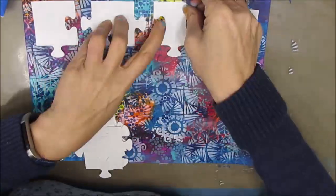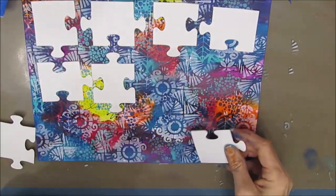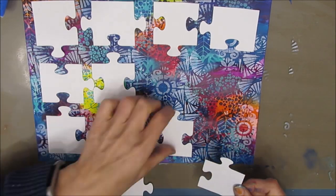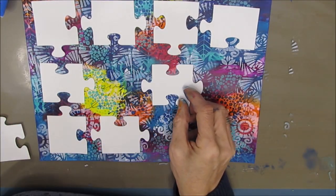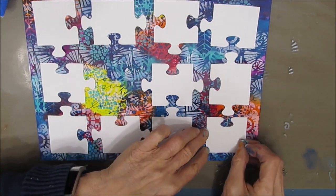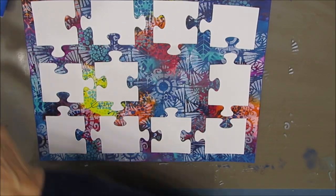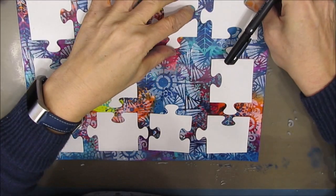So now I'm moving on to the puzzle pieces. Now these puzzle pieces, I believe I cut with my Silhouette, a cut file, and these are my templates, but you could just use regular puzzle pieces. Go through your child's stash or go to a thrift store and buy some puzzle pieces, and you can use those as templates. Now I'm leaving the one space open. You see that? That's where I'm going to put the sentiment, "You are my missing piece."